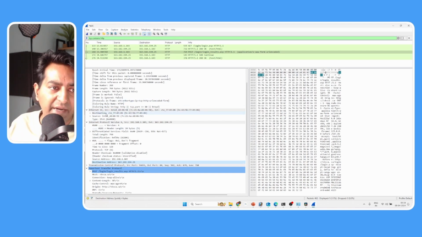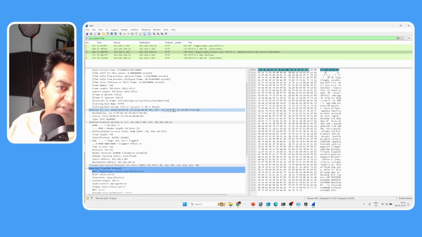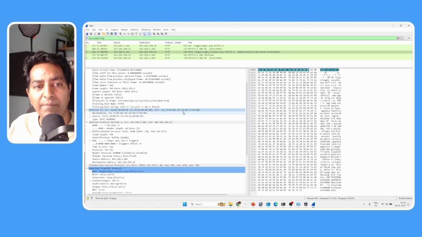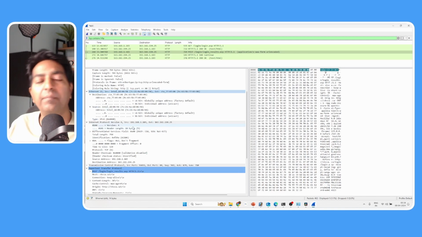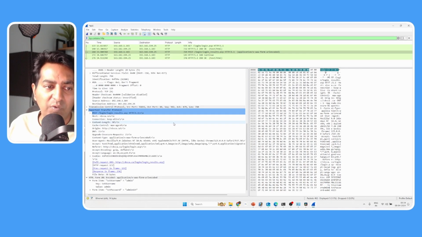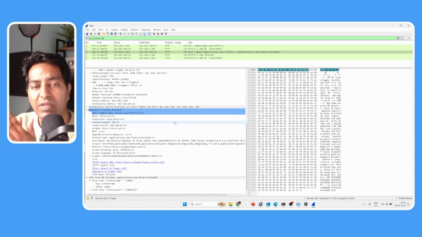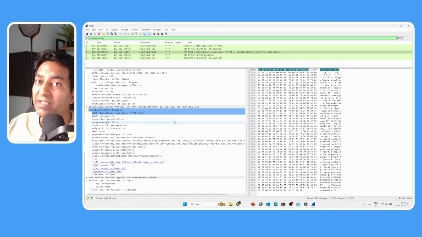There is MAC address as well, source MAC address and the destination MAC address is also visible here. So if you cross verify the MAC address of your computer and the MAC address of your router, you will see the same MAC addresses being captured. So with this we come to the end, friends. I hope you understood that these layers are now making sense to you in terms of practically understanding how the data transfer actually happens on the computer.